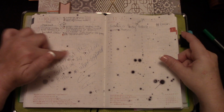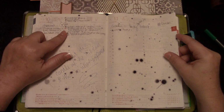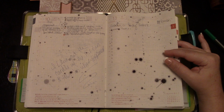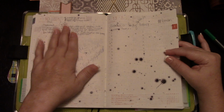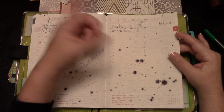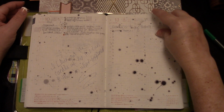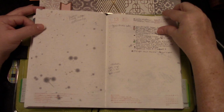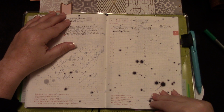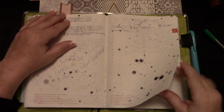So I wrote the note here, what happened. I thought that was funny. So here you can see I did a circle and a highlighter because I started a project and then I gave it to my coworker. So I just put a dot in it so that today, this day, I could go back and check on it. And I did, and it was done. So that was that. So originally I had notes on here for a party we were having, and then I had to move it to the 9th because this page was disgusting.